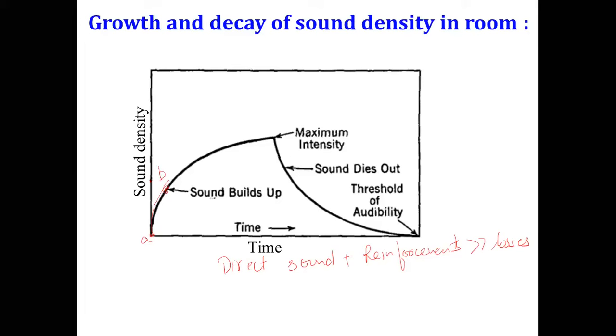फिर क्या होगा, after every reflection, as we discussed yesterday, let's say कि आपका रूम का जो एवरेज एब्जॉर्प्शन है वो 30% है, right? So every time a sound falls on an object, 30% उसका एब्जॉर्ब हो जाएगा. So initially 100% fall होगी जो direct sound होगी, उसके बाद में जो reflected sound होगी वो सिर्फ 70% होगी, क्योंकि 30% एब्जॉर्ब हो गई. Next time जब वो दूसरे object पे वो sound fall करेगी, वो 70% intensity के साथ करेगी, वो 70% का 30% फिर से एब्जॉर्ब हो जाएगा, right? और remaining जो है वो फिर reflect होगा.